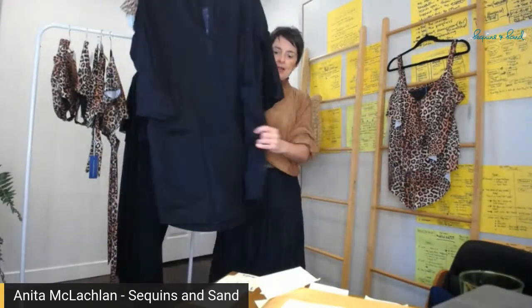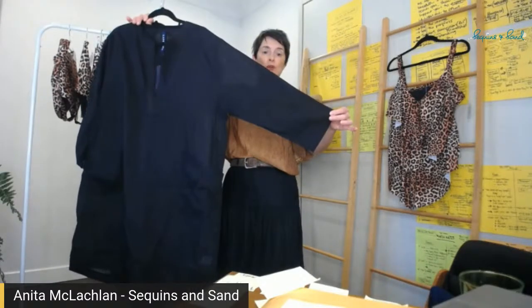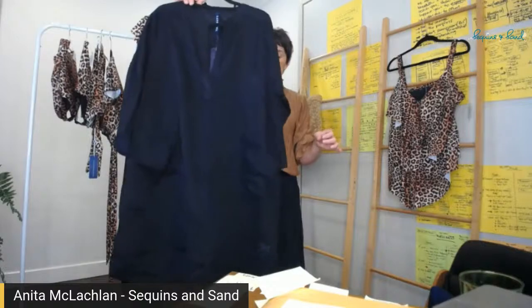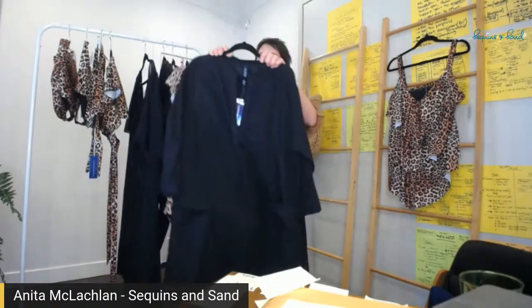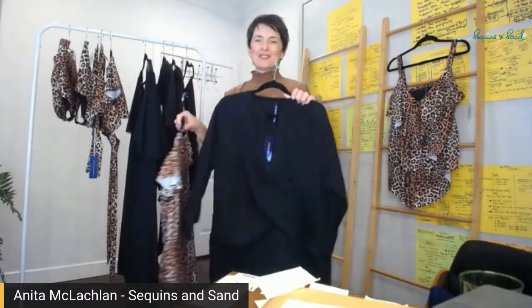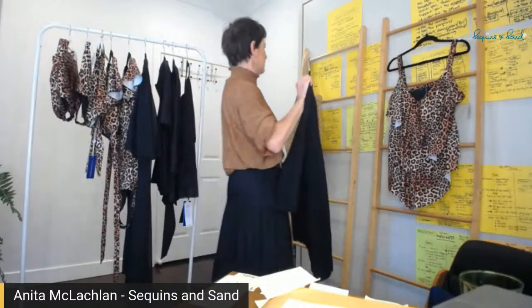But again, that's a cotton version. It's got some pockets, adjustable sleeve lengths. You can roll them up. There's a little tab to keep them up shorter. But that's a lovely, simple, but yet glamorous look within black with the leopard to go over your leopard togs. These are only about 79 bucks, I think, girls, as well. They're very reasonably priced.